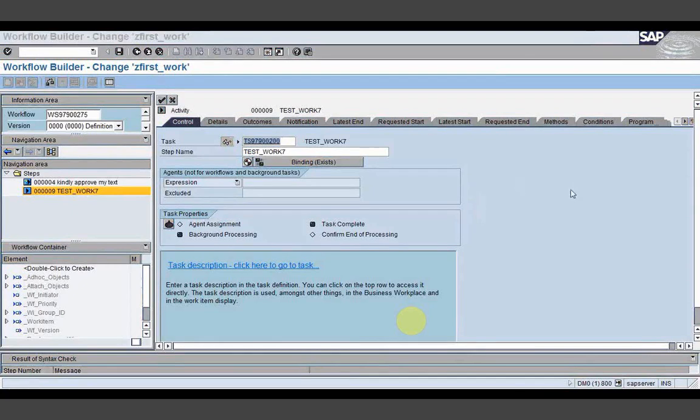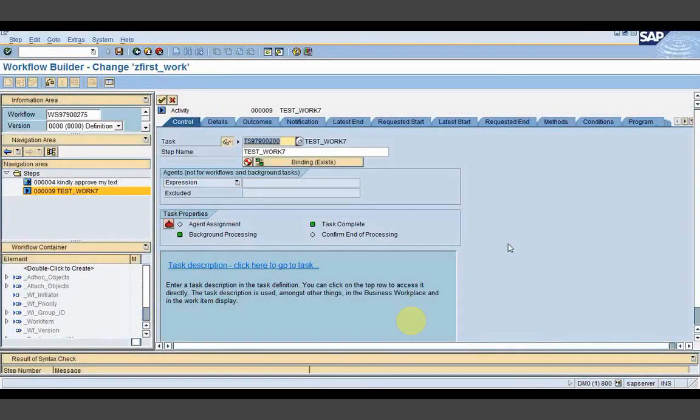Yes, Hitesh? Yeah, Lakshmi, in this scenario you have created two elements, right? One for the workflow container and another for task. Two different elements, right? It is different, but one was created in the workflow container and one in the task container, so both are explicit.